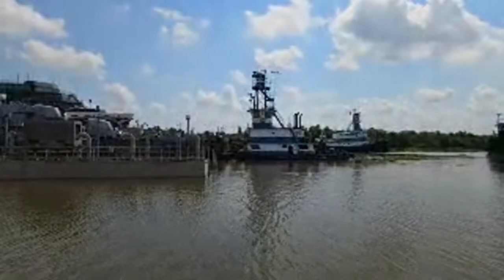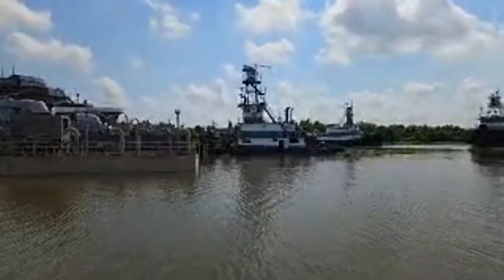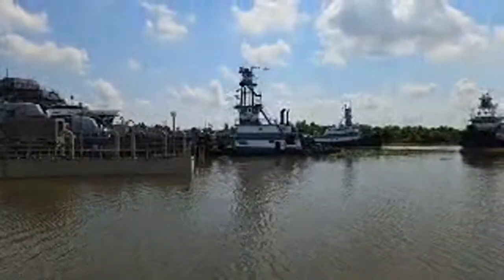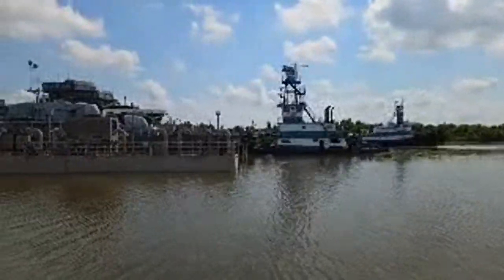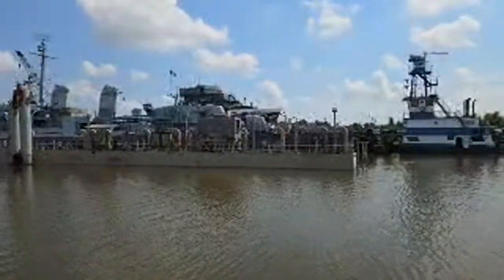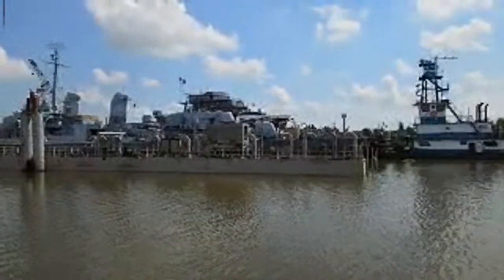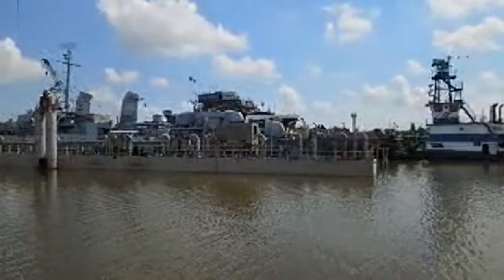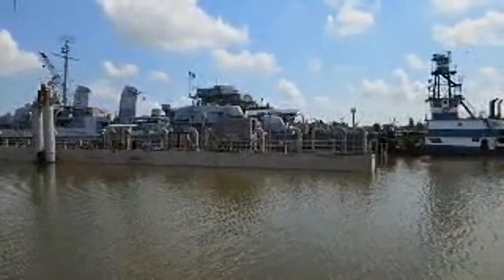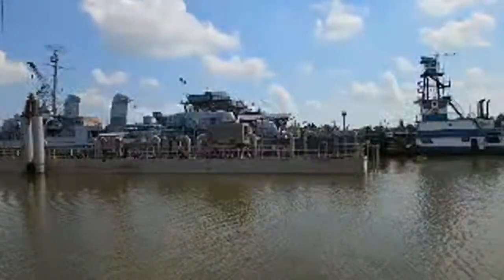Does the Kidd have reenactors on board? I thought that said reactors. I was like, here we go with the conspiracy theories again. We have had reenactors in the past. Unfortunately, it seems like reenactment groups, the actor part of the name gets really blown out of proportion, and usually there's some sort of drama within the group and the group disintegrates. So we haven't had any for a while, since right before COVID. And from what I understand, that group kind of broke up.